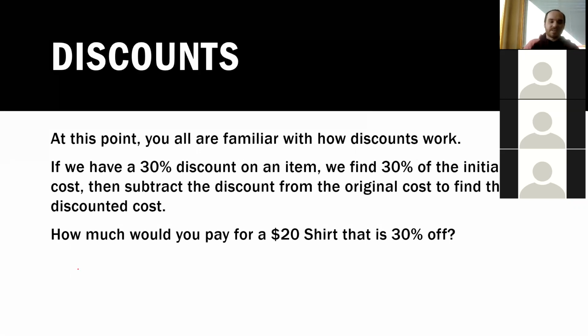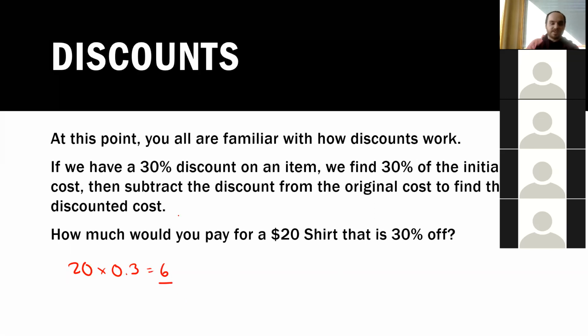So it is going to be $14. Last class, a lot of people said $6, so it's good to see that most people are on the right track here. All we have to do is take 20, we multiply it by 30% as a decimal, which is 0.3, which gives us 6. This, like Brooklyn just said, is our discount. So we're going to subtract it from the initial cost to get $14, which would be our answer here. So not too bad. This one should be pretty simple.